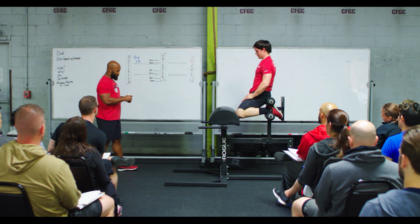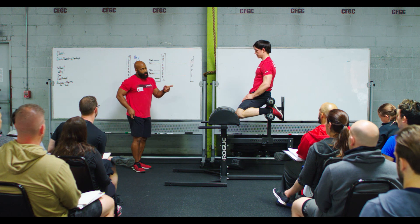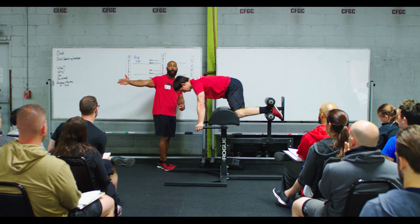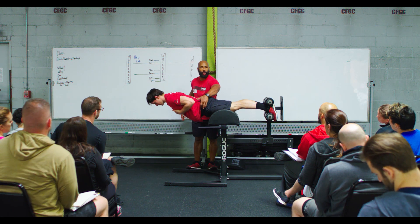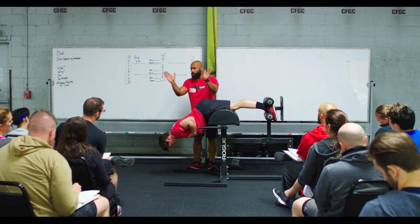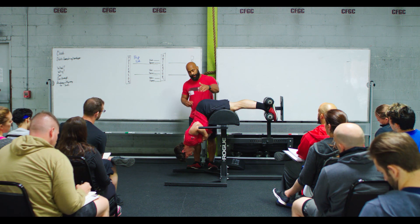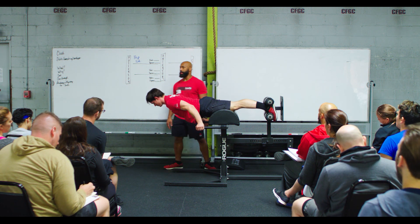In the basic setup — this will be the final part before we start talking static and dynamic — my athlete has the pelvis forward of the pad. The reason for this is because flexion is going to occur at the hip angle. As he closes, you'll notice the angle of the hip has actually closed or flexed, and then he comes back up to the neutral position, and that is going to be considered extension.